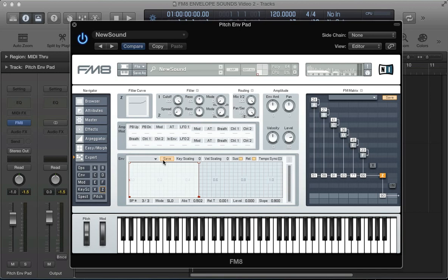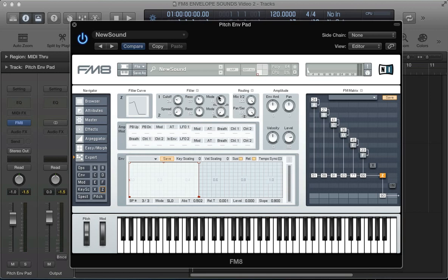So in this filter section here, at the moment, the envelope's not going to have an effect on the sound until we use this envelope amount and push this up a bit. So first off, I'm going to set the filter cutoff 1. It's going to be about 24, and resonance pulled down to about 37, 38.